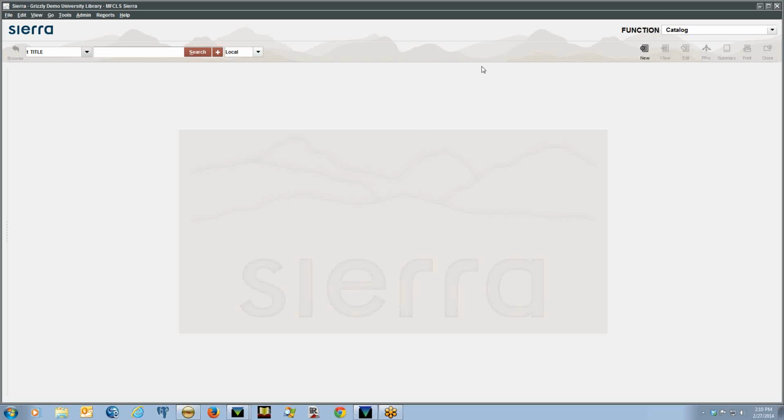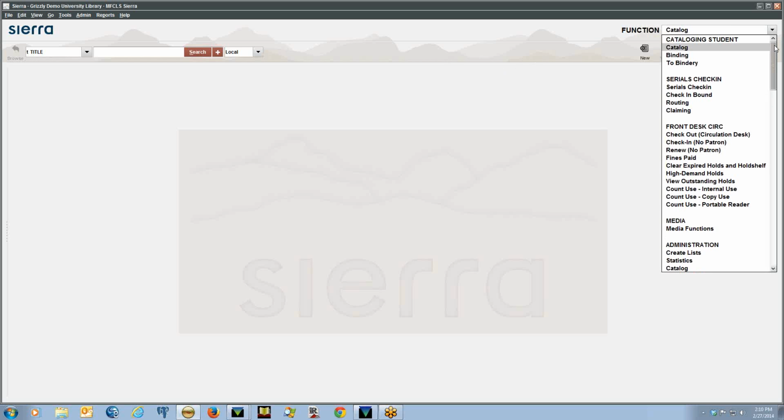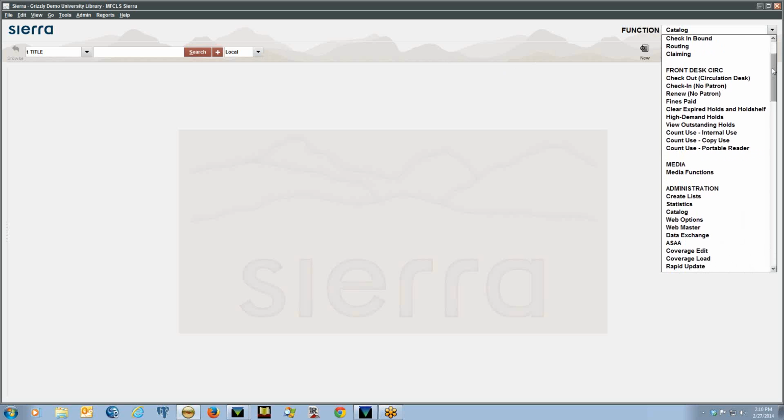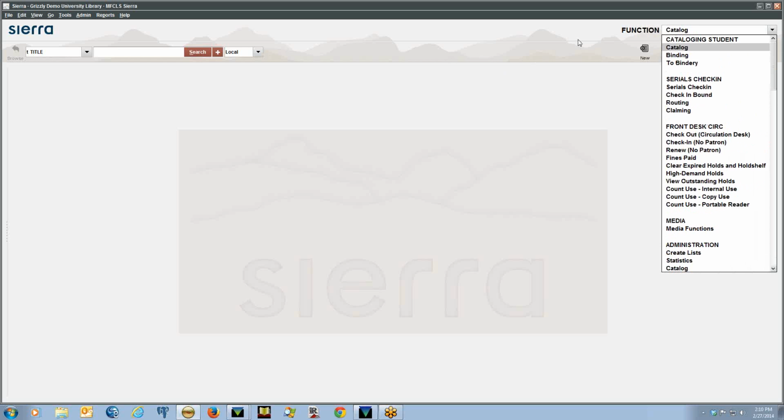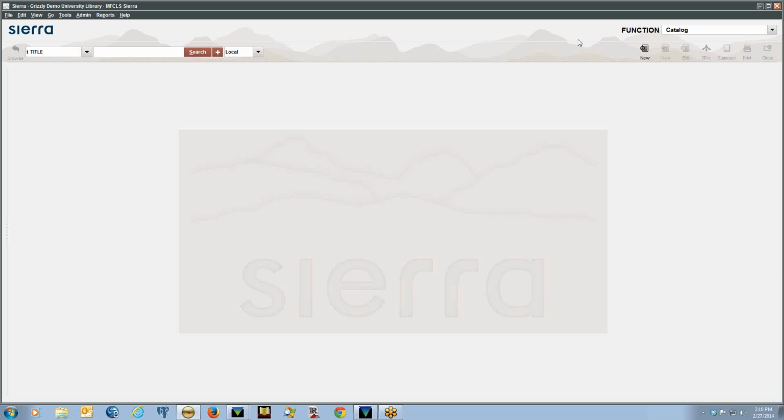So instead of having different modules for cataloging, circulation, acquisitions, and serials, you now have one client that has a drop-down in the upper right-hand corner, and you would just use this to move between different functions that you are allowed to see. So no more modules, everything's in one client, and it does actually help us with regard to user licenses. Not that we've ever had too much of a problem with that, but we'll save in that area.